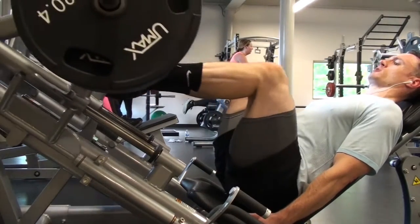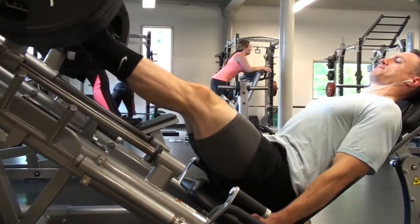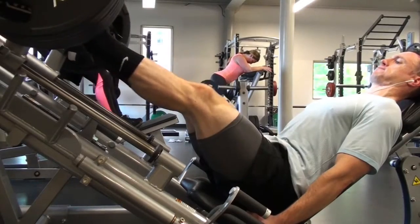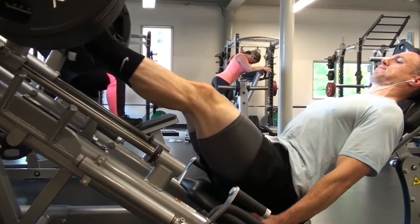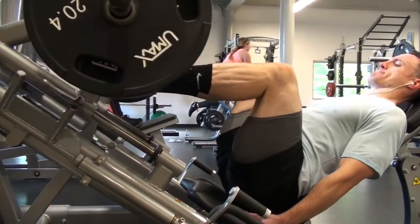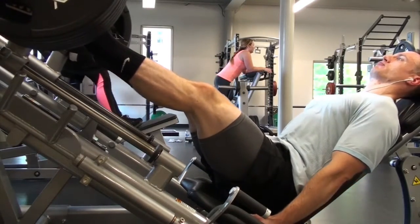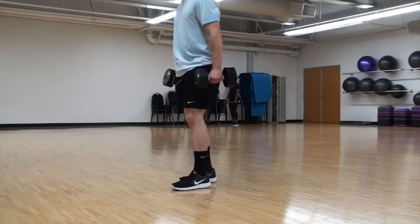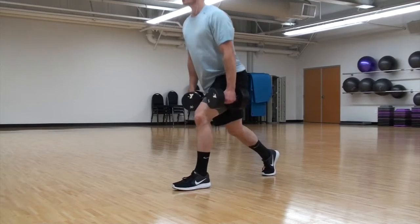So I've decided to drop the weight and keep the reps nice and high — I always do sets of no less than 12, sometimes 20 or 25 reps on the leg press. The beauty of the leg press is that as long as your back is stable against the pad, your legs are the limiting factor, not your low back. You can really smoke your legs without taxing your low back. I'll be using leg press as my secondary quad dominant movement, keeping it to four to five sets of 15 to 25 reps, possibly with drop sets.